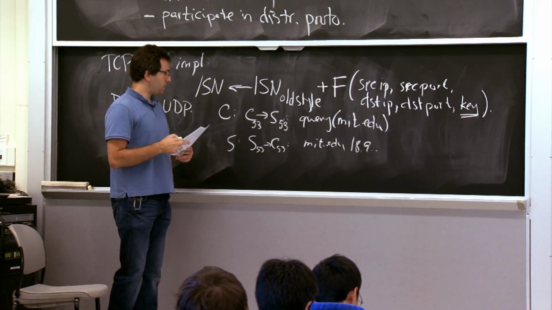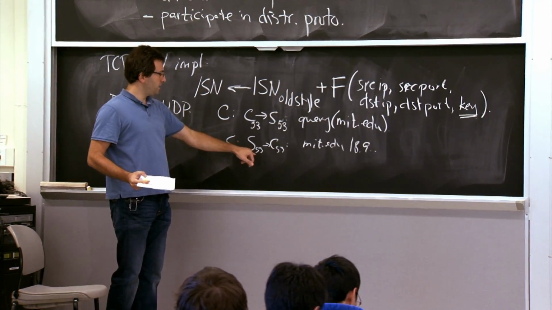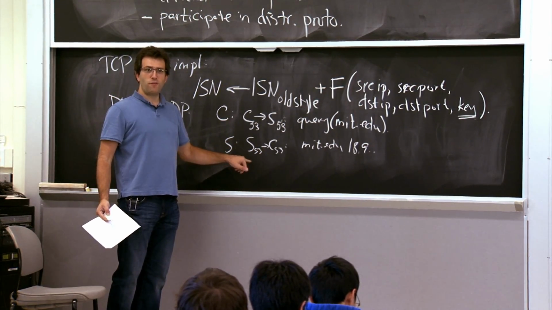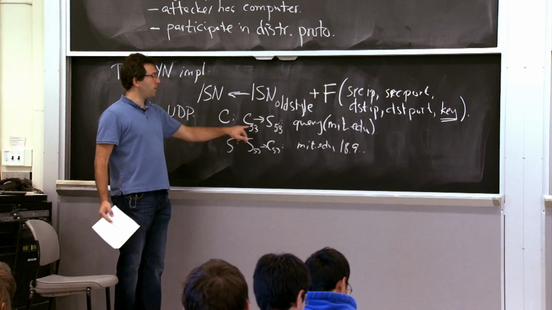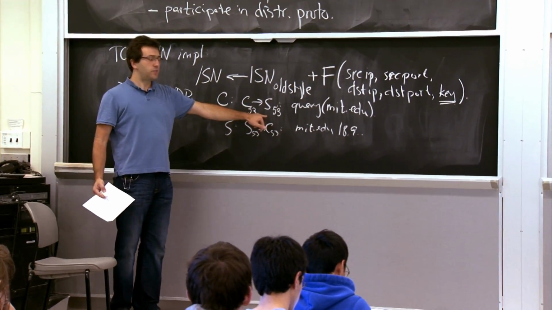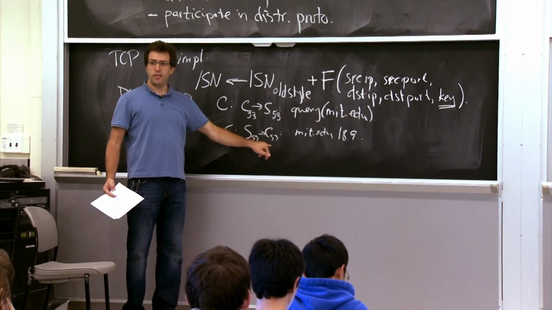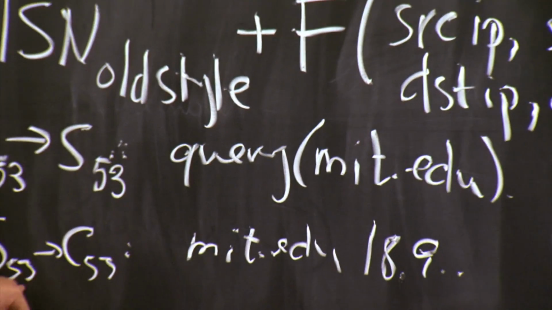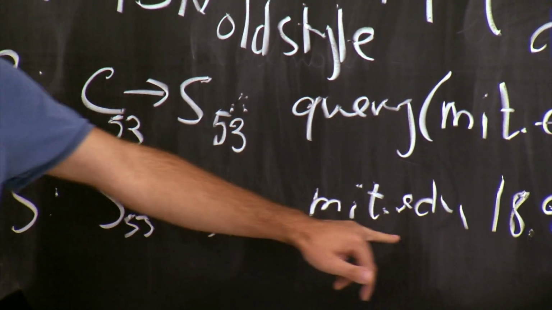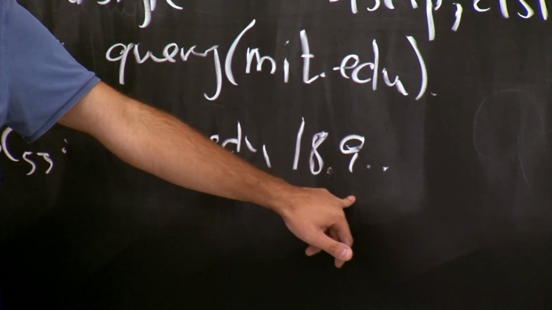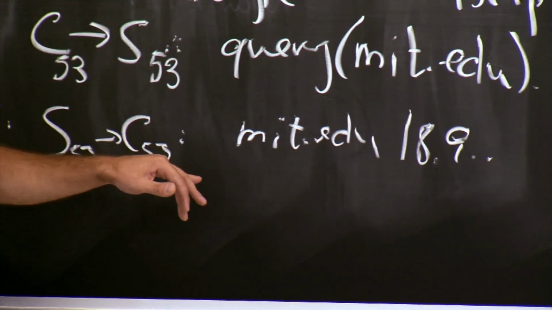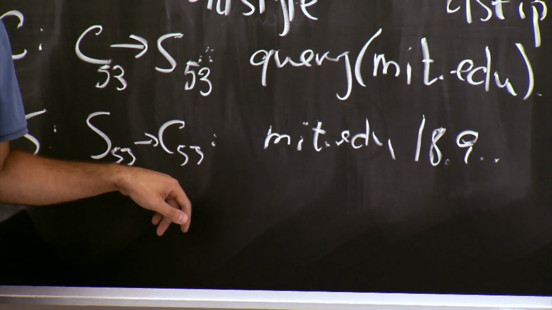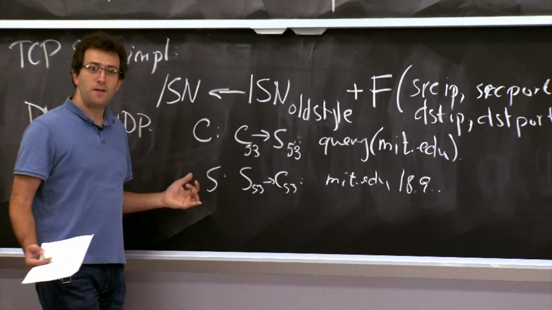The problem is that some adversary could easily send a similar response packet pretending to be from the server. And there's not a whole lot of randomness here. So if I know that you're trying to connect to mit.edu, I'll just send a lot of packets like this to your machine. I know exactly what DNS server you're going to query. I know exactly what your IP address is. I know the port numbers. I know what you're querying for. I can just supply my own IP address here. And if my packet gets there after you send this, but before you get the real response, your client machine is going to use my packet.